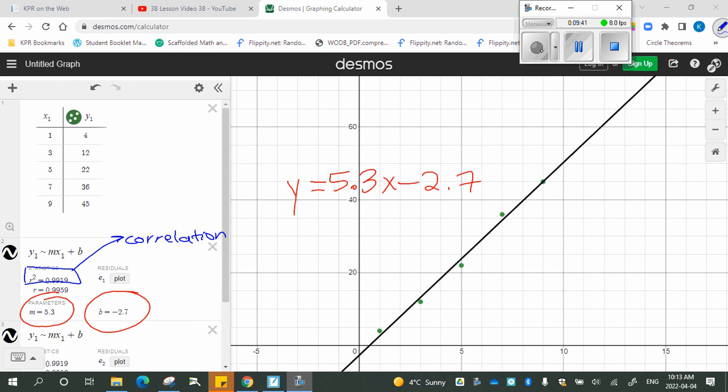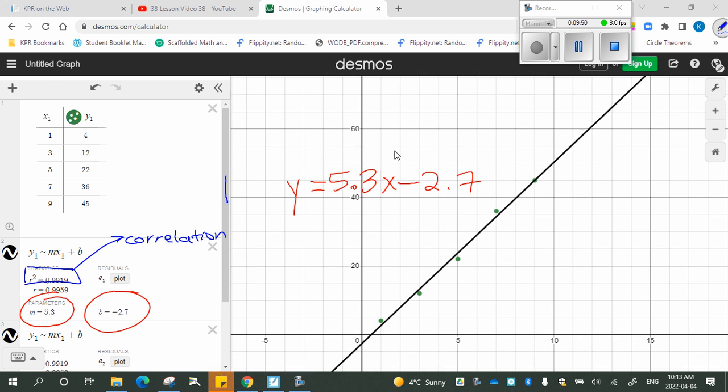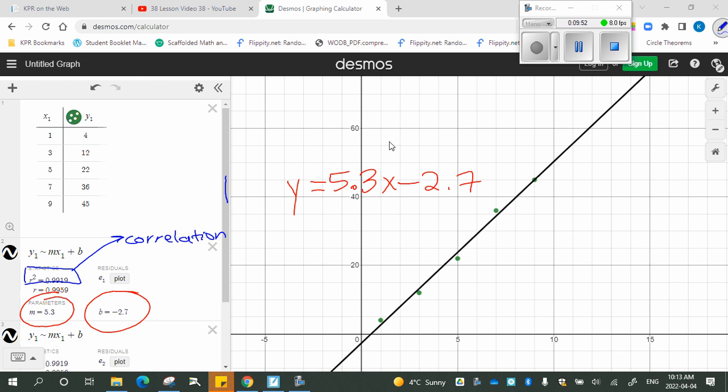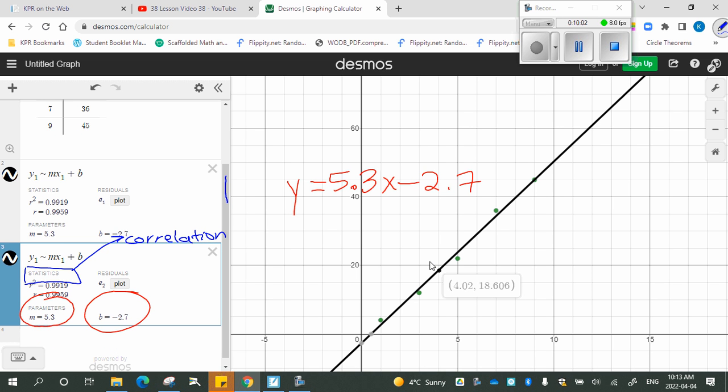So we're trying to find the height of the seedling after 4 days. So what I would do is, I would go up, I'd figure out where 4 is. So here's 4. And then click right there until it says 4. Do you see how that says 4 and 18.5? If you click right at 4. Everybody see that? 4 and 18.5.